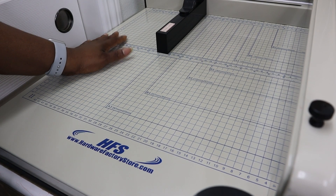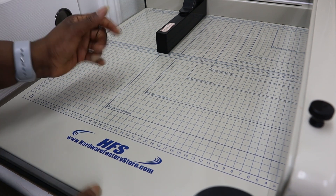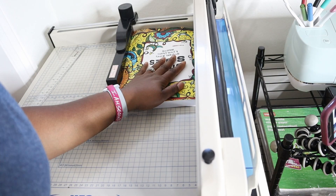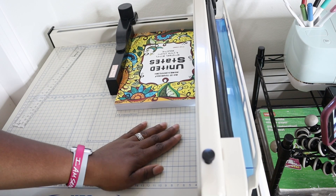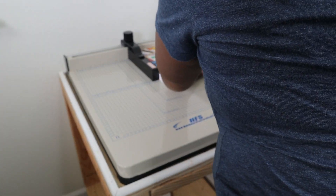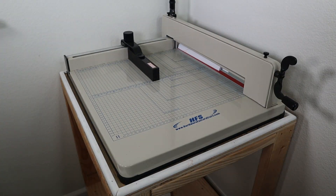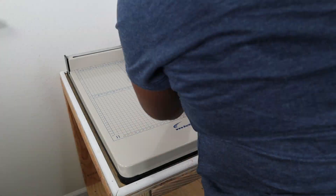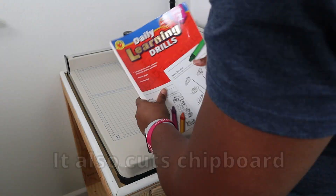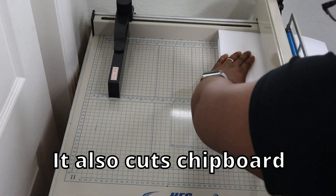This is not a new machine — I've been using this for about four and a half years — and for my personal use this machine works out really well. It is pretty convenient and it is a very sturdy machine. It cuts through the textbooks and stuff that I use it for very easily. I mostly use this at the beginning of a new homeschool year and during the year, with the exception of cutting through printing paper or cardboard now and then.